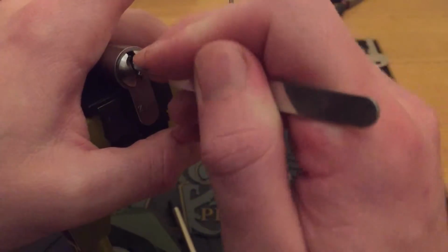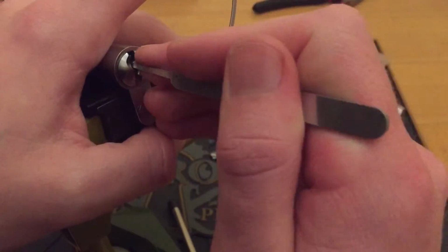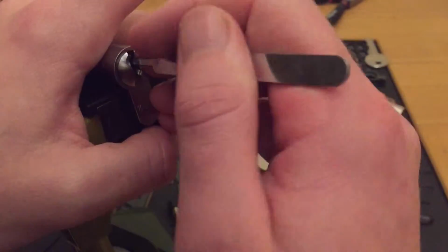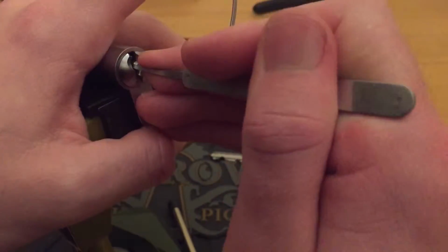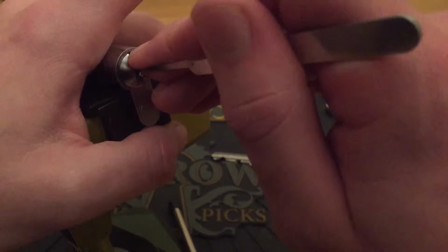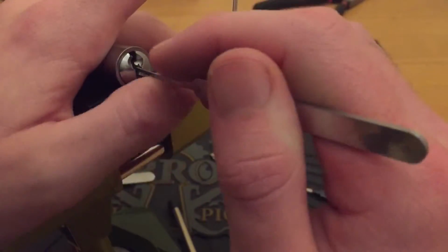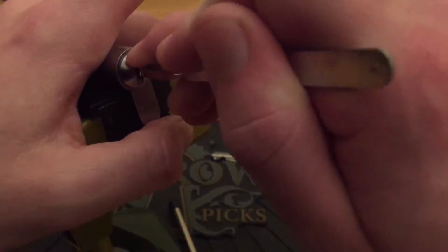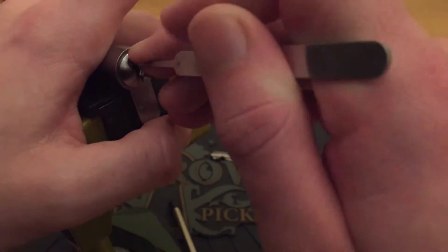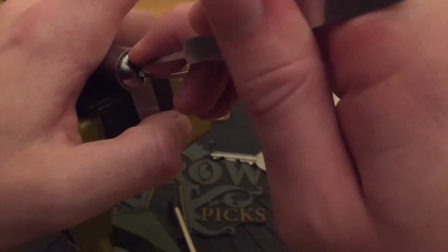So I'm fairly certain there's nothing hanging me up there at the front of the lock. It's got to be right at the back here. Oh yeah, I think that was pin 5 might have been, and that just gave me a wee bit of a turn. So I'll come back, test the front, because like I say, I can't really get much feedback off the back of it here. So if I can check the front first, then I know it's definitely not the front. And there you go, pin 3. Not quite sure if I got that.